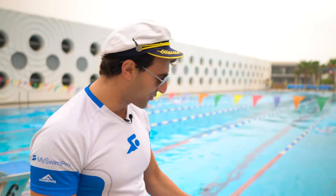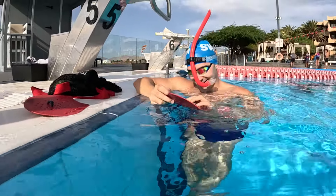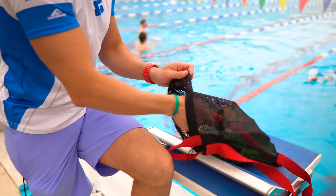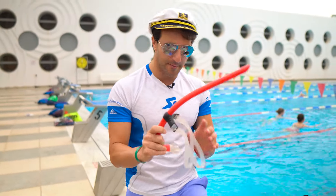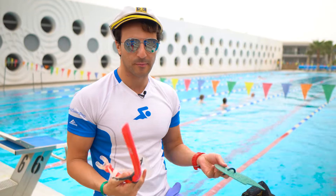I have multiple kinds of paddles in my equipment bag — three different sizes and shapes of paddles. This is really going to help spice up your workout. In addition to paddles, I have a snorkel. And sometimes I'll actually use different pieces of equipment together because that's a lot more interesting — you get more muscular engagement. If you swim with the snorkel and paddles, you can really work on your catch and your technique, and also do drills without having to worry about breathing.